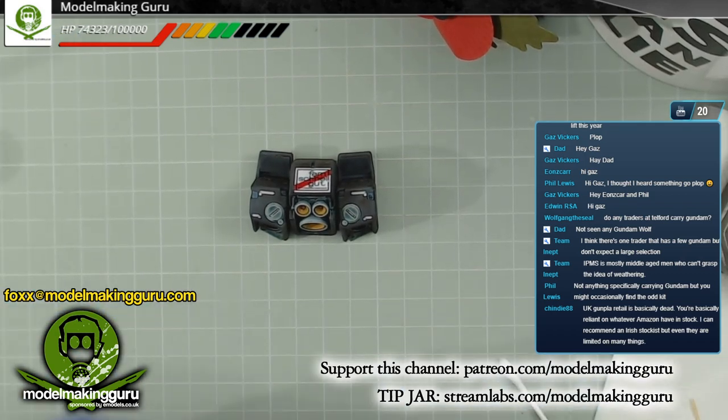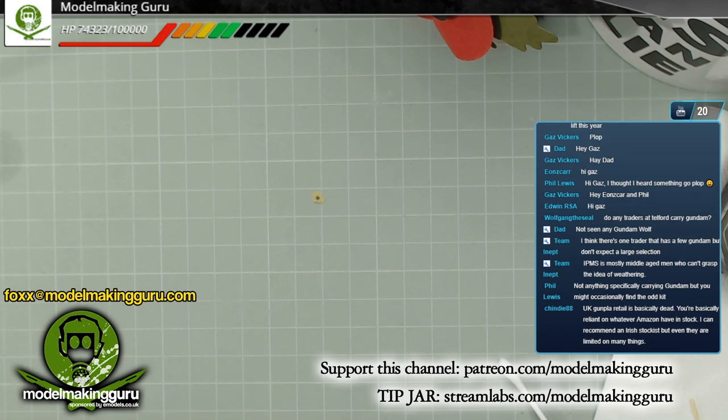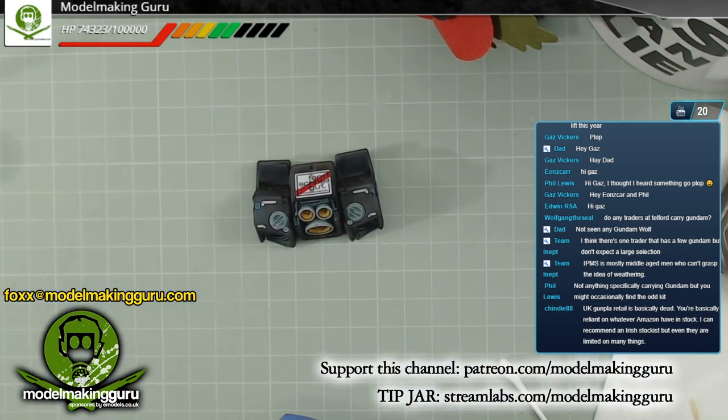Can I have a distribution agreement? They'll be like, no, we don't see a demand for it there. So it perpetuates itself, and it's quite frustrating, which means when we do get Gunpla over here, we haven't got the big trade discounts. So that's why UK prices, if you buy Gunpla in the UK, it's often a lot more expensive, because the retailer hasn't had a 25 or 30 or 20% or whatever percent trade discount from the official distribution chain.